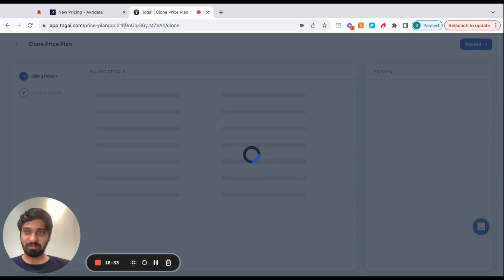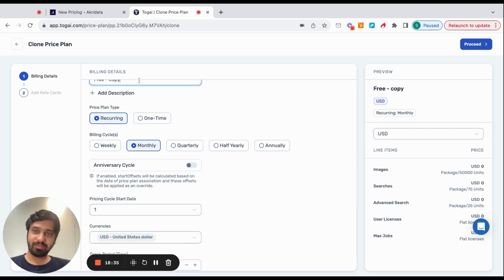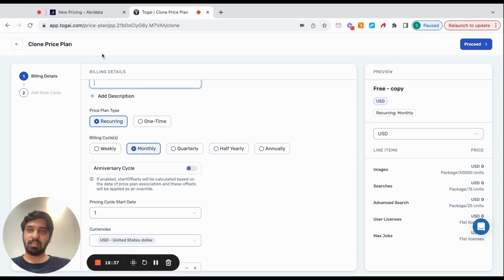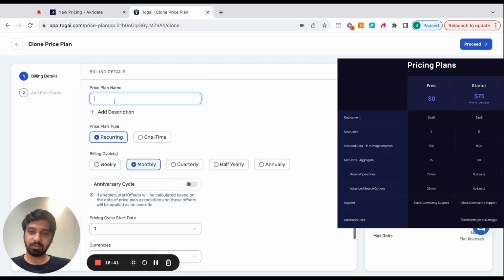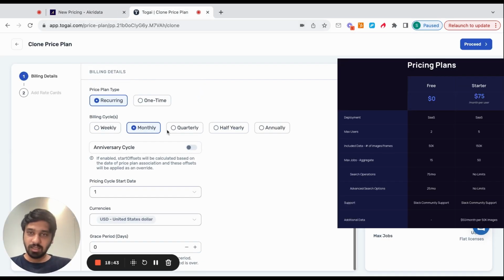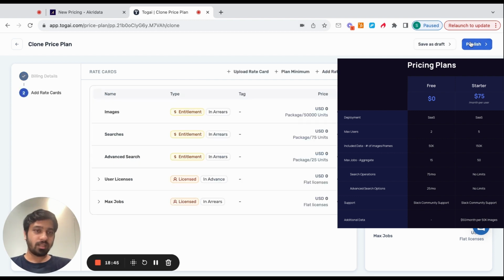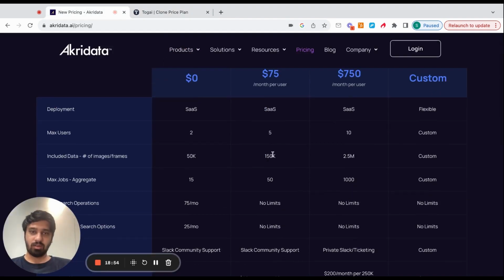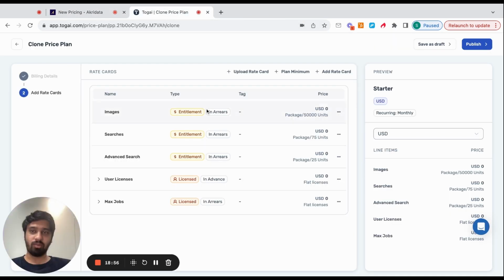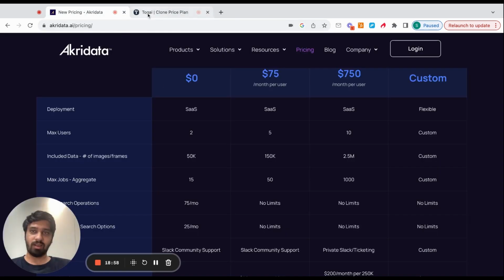Now comes the clone price plan feature, which I really like a lot. And the second plan is called Starter. Here, basically, the number of images or the number of searches, there's no limit to that. You get 150k images and you get 5 users, and each user is $75 per month.